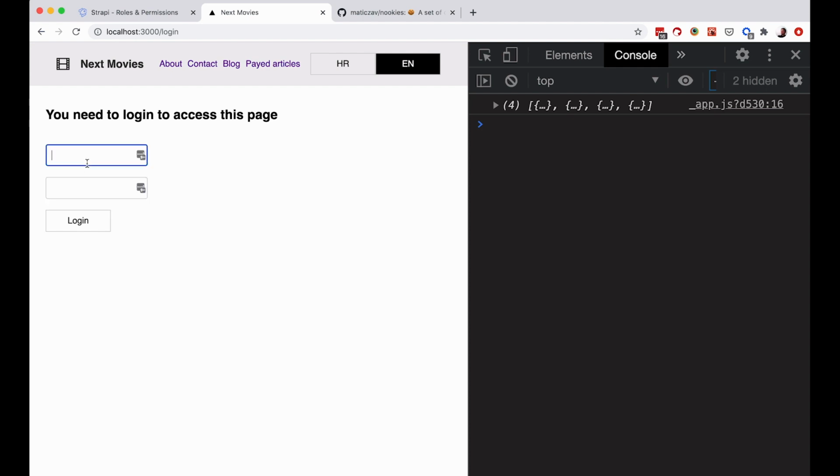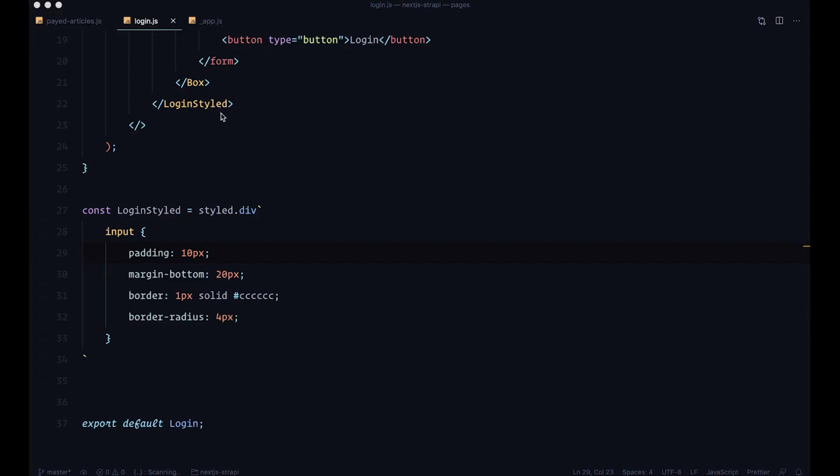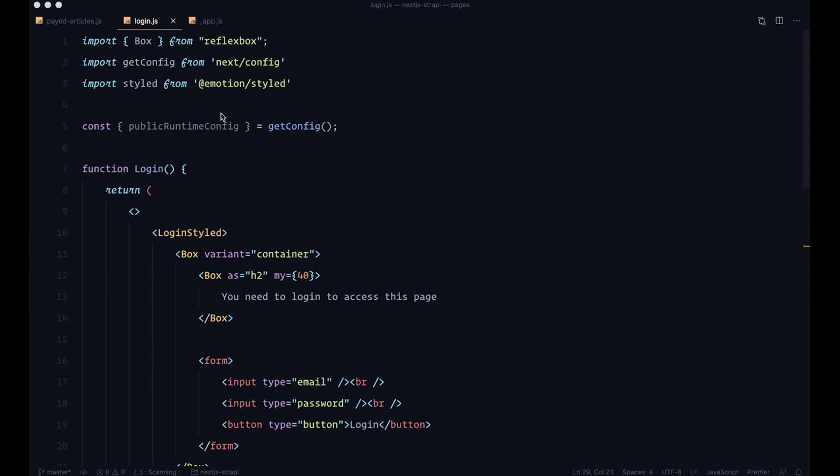Of course, none of this works right now because we didn't implement any logic for it, so of course it can't work. Next thing we want to do is import useState from React, because we want to use the useState hook to control the state for our component.